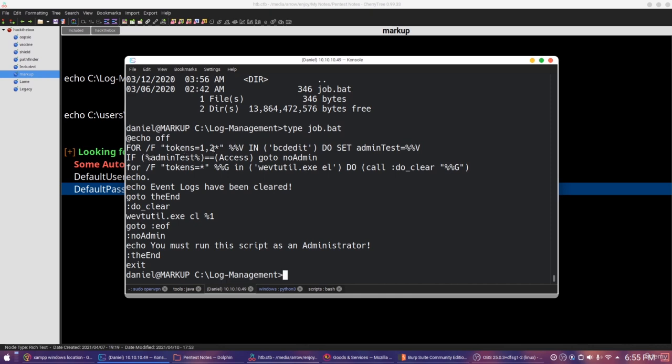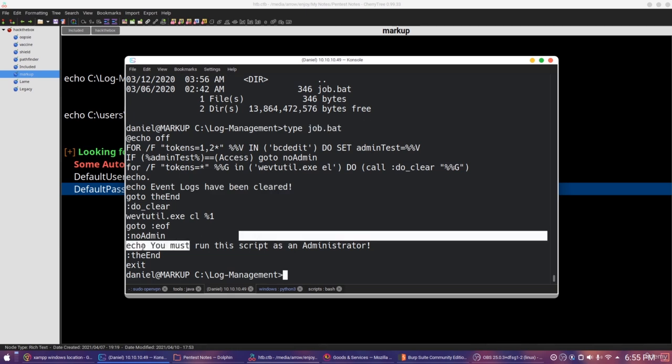Okay, I don't know this batch scripting, but you can see the print statement here: event logs have been cleared. If you run job.bat normally, it will say you must run as an administrator, and it will quit.